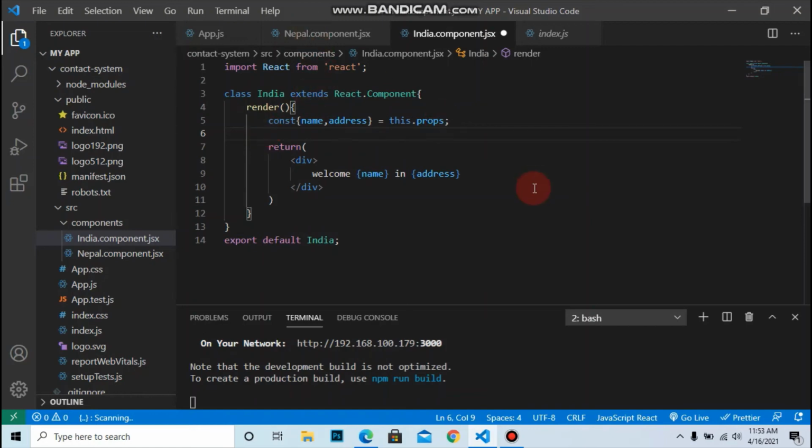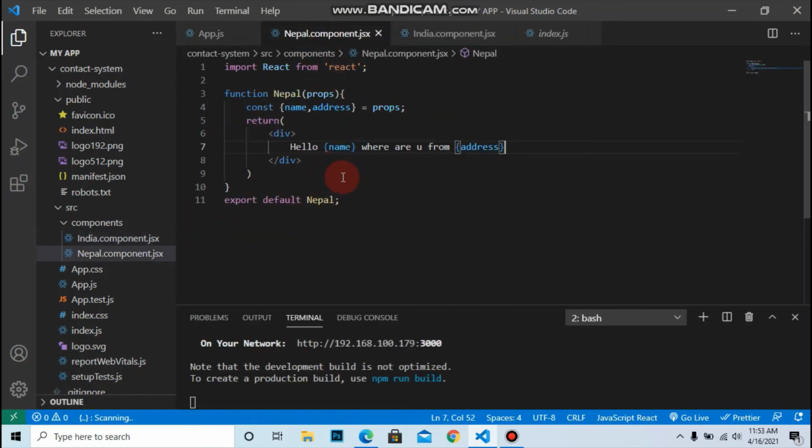In the functional component, the first way to destructure is using the function parameter itself. Go to the parameter and destructure using curly braces and the names of the props, and use name and address. The second way to destructure props in the functional component is in the function body.